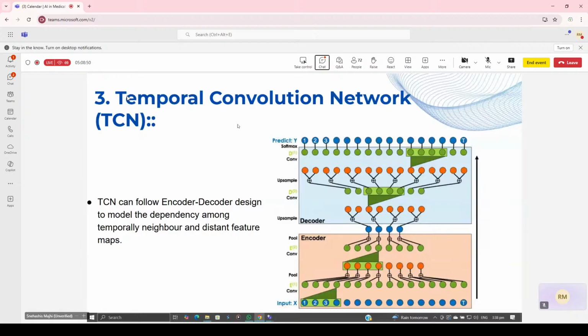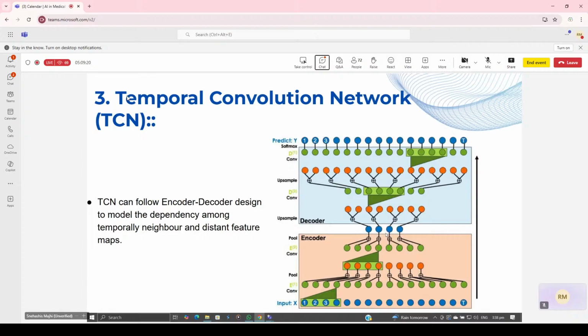Thereby, TCNs mostly follow the encoder-decoder structure. These are the inputs for each of the frames. After the convolution and pooling operation, let's say this is the receptive field of 3. In an encoder structure, multiple convolution layers are stacked to compute a single latent vector, and this latent vector is computed by covering the entire receptive field of the video.